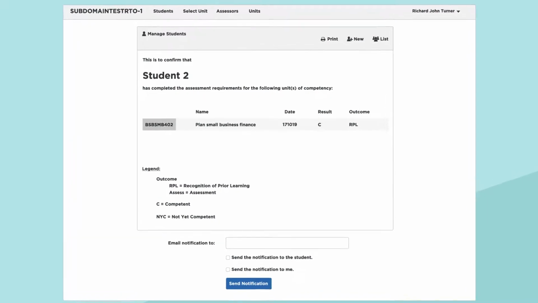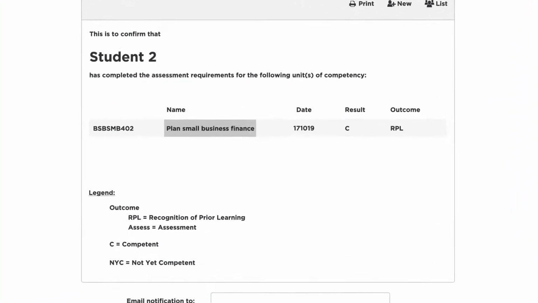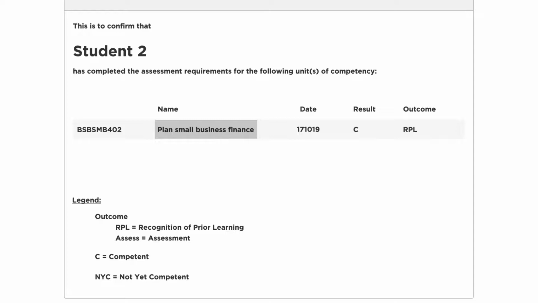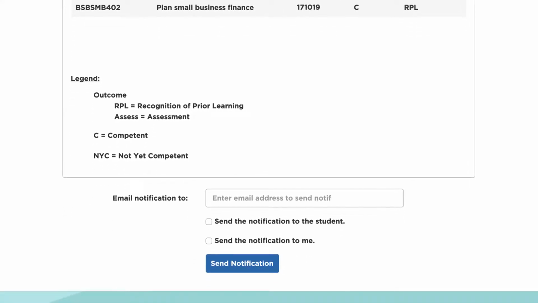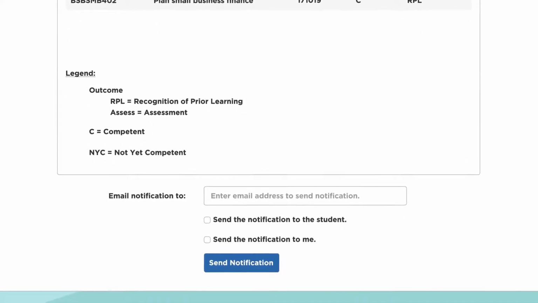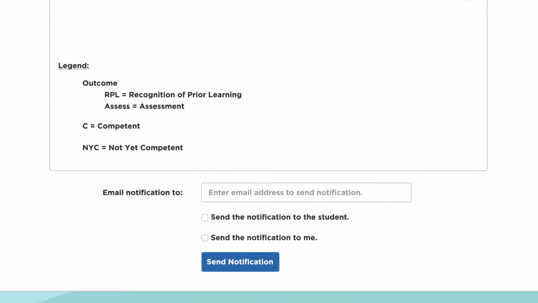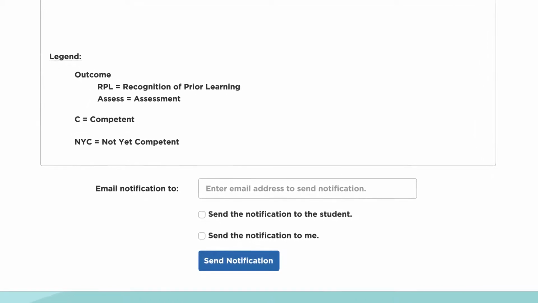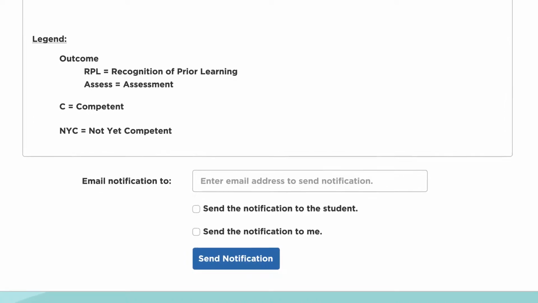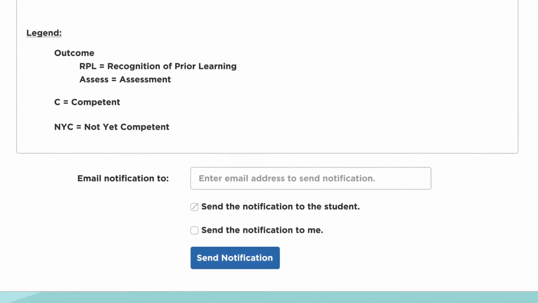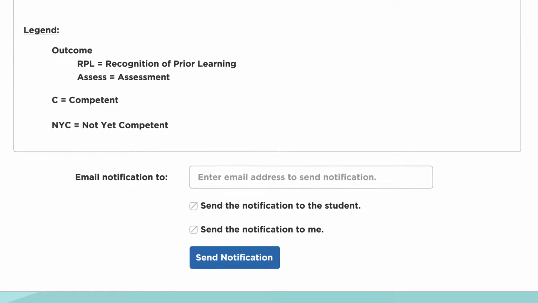BSBSMB402, Plan Small Business Finances, was assessed to be competent on the 17th of October 2019. Choose to send an email notification to your RTO administration, to enter Student 2's results into the RTO Student Management System, and print the student's statement, for the student, and/or a notification for your own records.